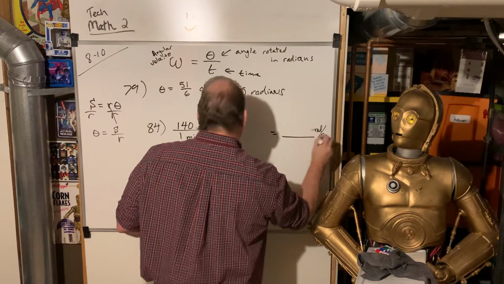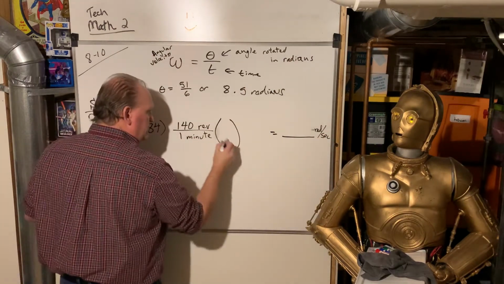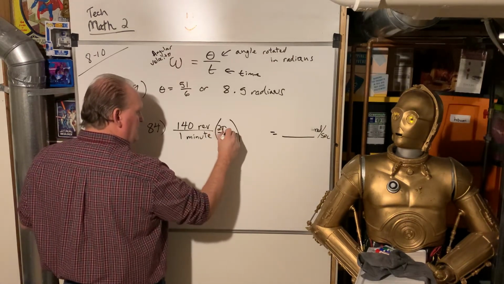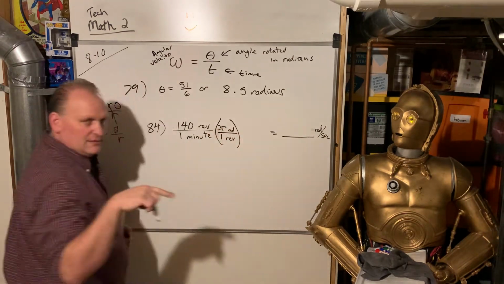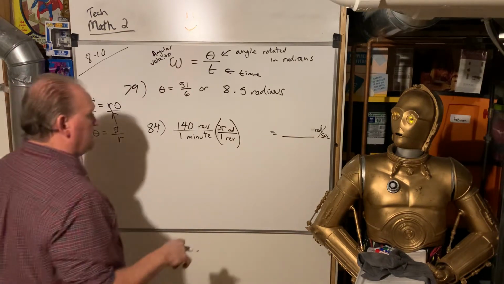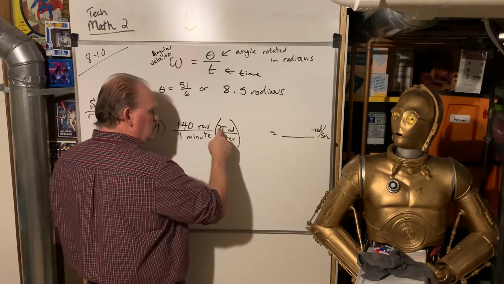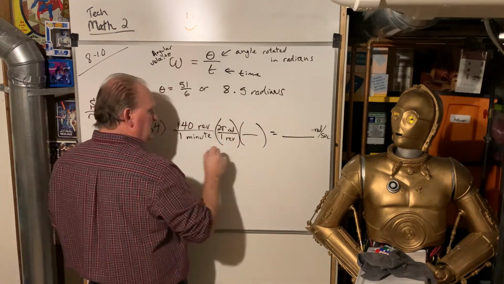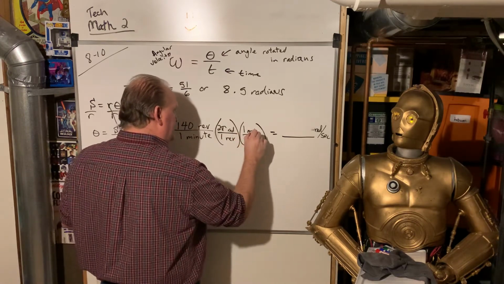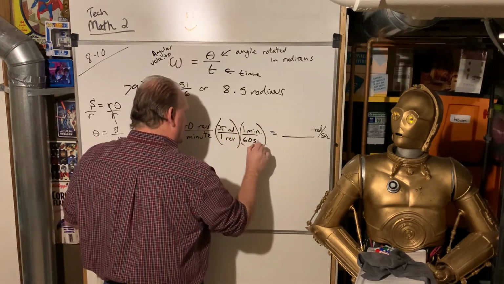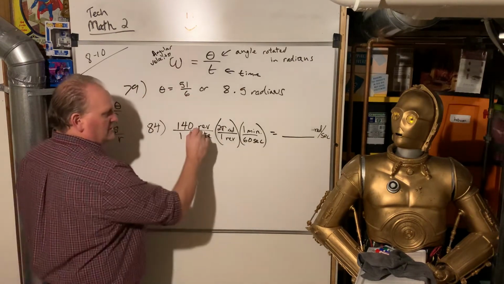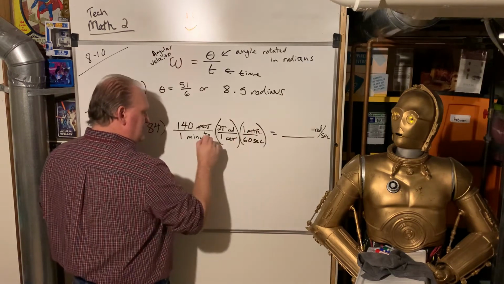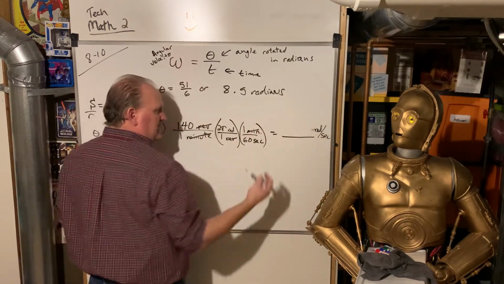So they want us to convert this, oops, I'll put an equal sign way over here, to radians per second. So you just have to think, okay, well, 1 revolution is equal to 2 pi radians. Remember, 360 degrees, same as 2 pi radians. And minutes, we want into seconds, so 1 minute is 60 seconds. And now look at what cancels. The revolutions cancel, and we're left with radians, that's what we wanted. And the minutes cancel, and then we're left with seconds, and that's what we wanted.